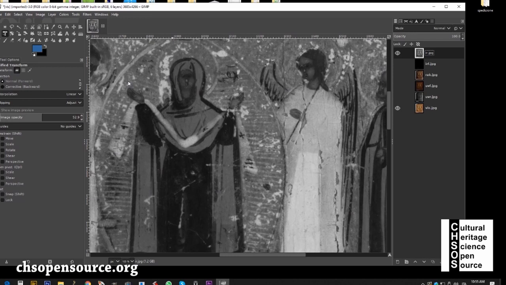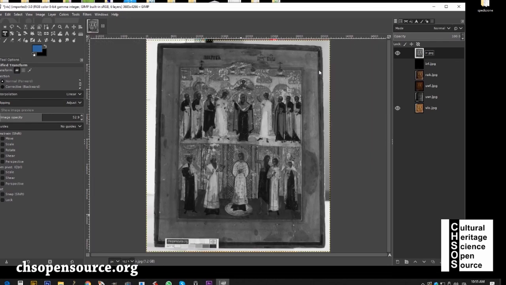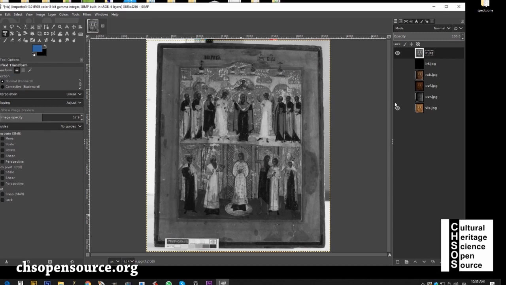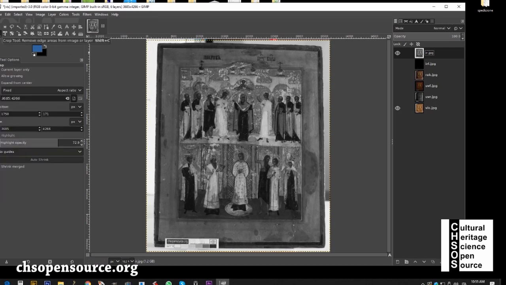Okay, at this point I press Ctrl Shift J to see all the image together. And as we see now, we have a little bit of a problem on the top. You see here, in particular, the visible is bigger than the infrared, because we resized the infrared. So we need to avoid this situation. So I click again the crop tool.